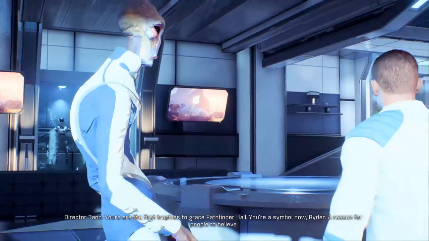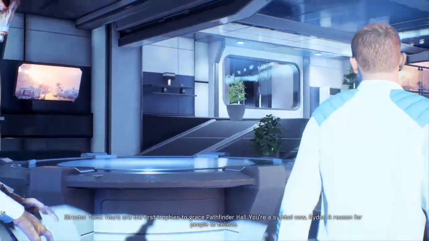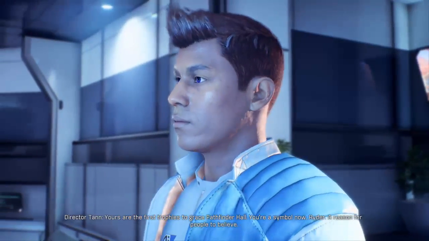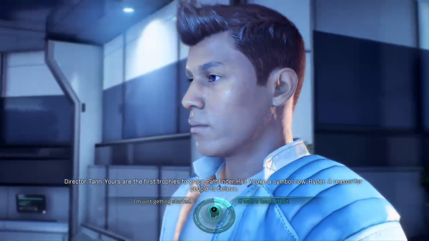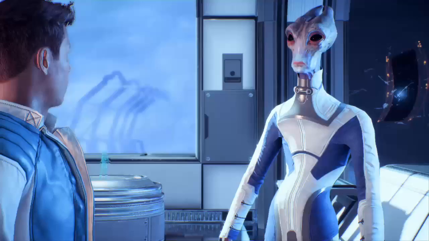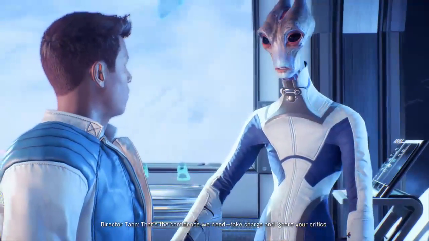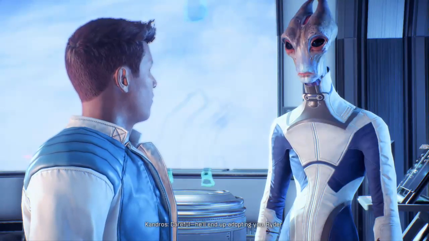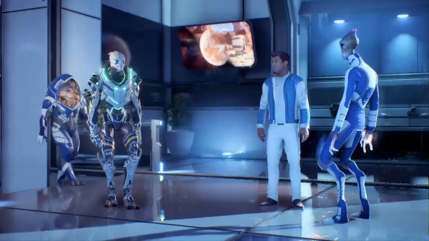Yours are the first trophies to grace Pathfinder Hall. You're a symbol now, Ryder. A reason for people to believe. I'm just getting started. I plan on doing a lot more than that. That's the confidence we need. Take charge and ignore your critics. Careful. He'll end up adopting you, Ryder.